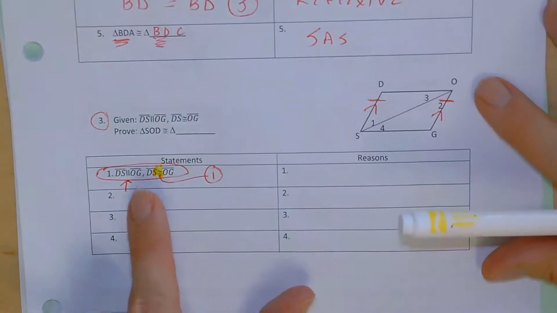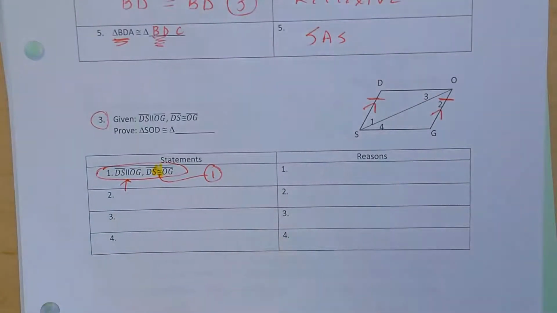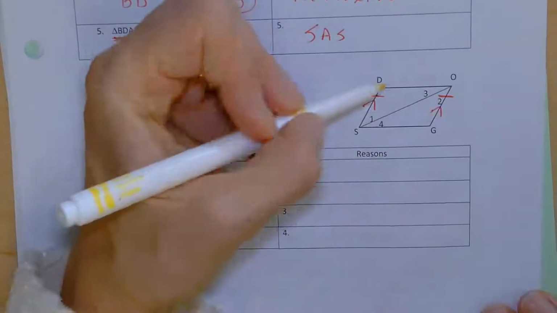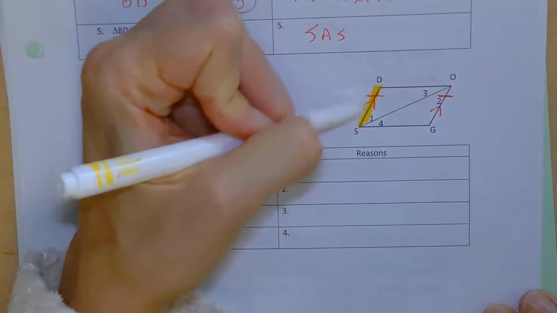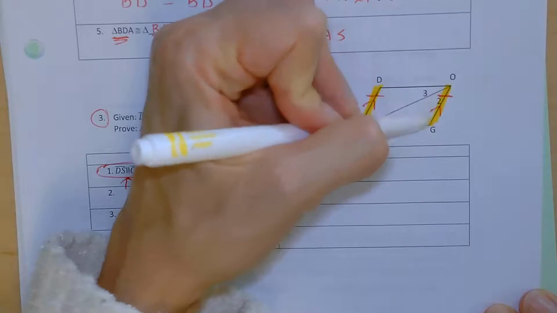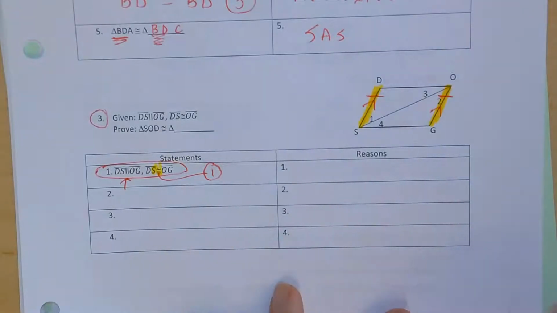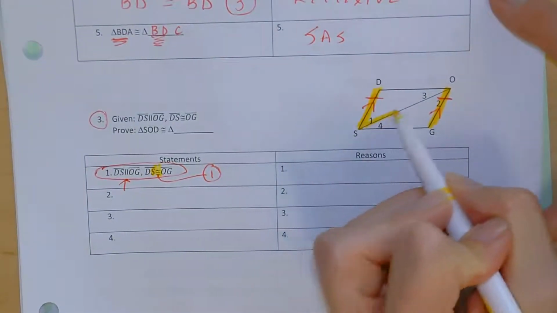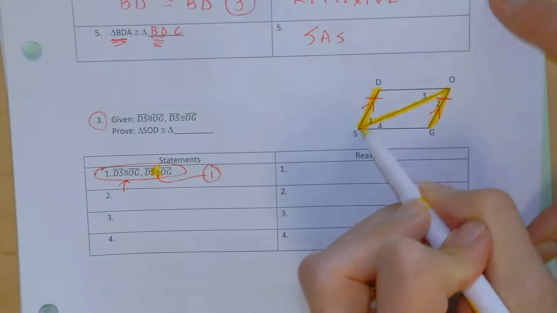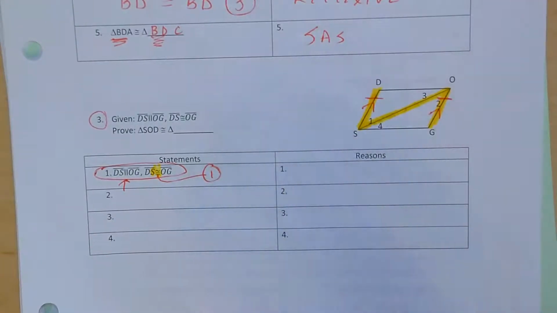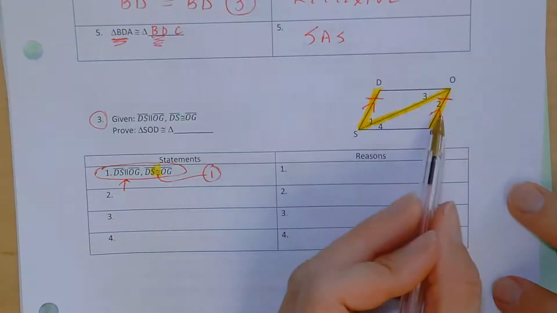All right, so we're going to use the parallels to find another one. So here's what I'd like you to do. If you don't have a highlighter, it's no big deal. You're just going to darken in. I want you to darken in or color in the parallel lines that are on your paper. So I'm going to use my highlighter, but you can just use your pen or pencil. And then I also want you to darken in the transversal, the one that connects those 2 lines. Now, what you're going to see is a Z or an N, however you want to think of it, and it's going to show you which angles need to match.